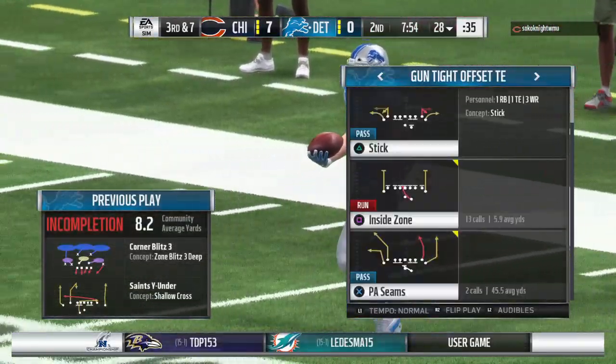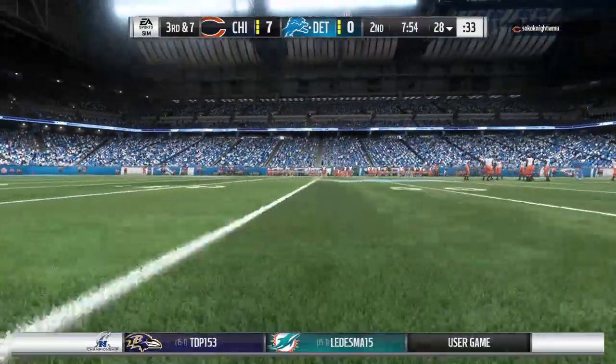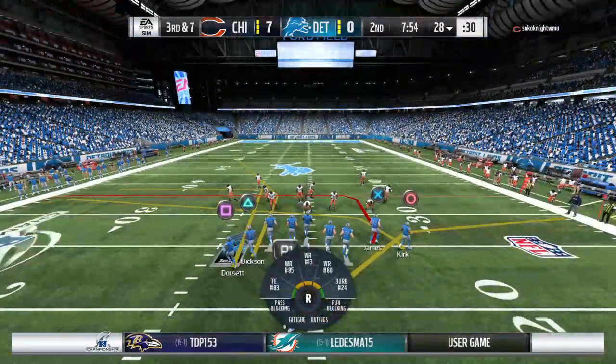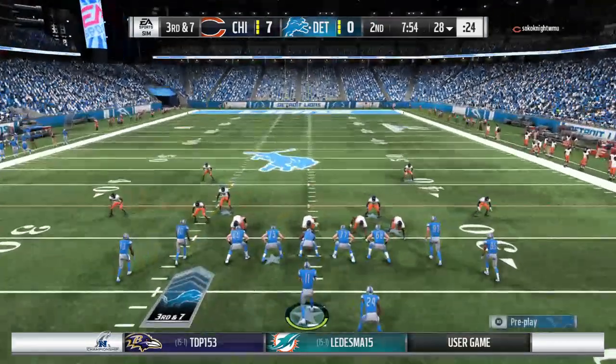Incomplete. So the ball a little late getting there, and it's 3rd down. Trying to get that one to his tight end, and they've been trying to get the ball to him, but as of yet, unable to successfully complete one. But you know there's usually a nice comfort zone in throwing to the tight end. Great sight lines, usually right in the middle of the field. They head to the line facing a 3rd and 7 following the incompletion on 2nd down.